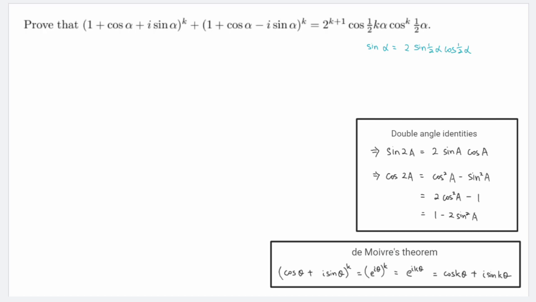If you are not too sure which identities to use, then you can just do trial and error. And that is part of the learning process in mathematics. You should never be afraid of making any mistakes. Especially if you are a beginner, then you should try everything that you can think of. And whenever you make a mistake, then you will know what not to do in the future.